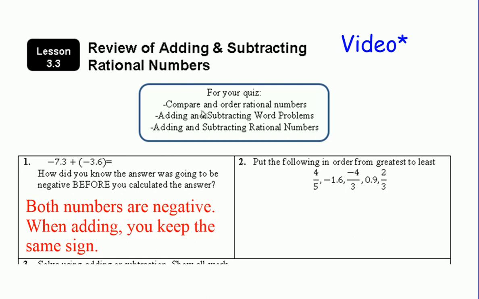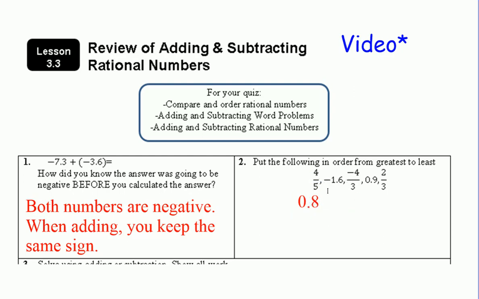Okay, next question says put the following in order from least to greatest. Just like our last unit, we have to first make them all look alike, and right now they don't. So I am going to change all of my fractions into decimals. I'm grabbing my calculator and putting 4, ABC, 5, second, PRB, and that will tell me what decimal this is, and this is 8/10.